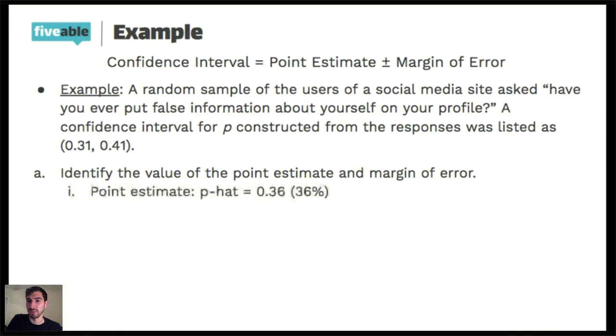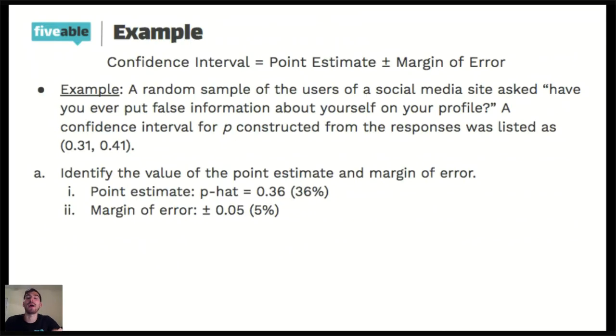So where does the 5 come into play? Yeah, so specifically it's 0.05. We added and subtracted 5% for that margin of error. What that means is in whatever survey we took, with however many people there were, 36% of the people in the survey said, yeah, I've put false information on my profile. That doesn't necessarily mean that 36% of all users have actually done that, just that 36% of users in the sample we took have done that. And then based on the sample size that we had, we were able to compute a margin of error.